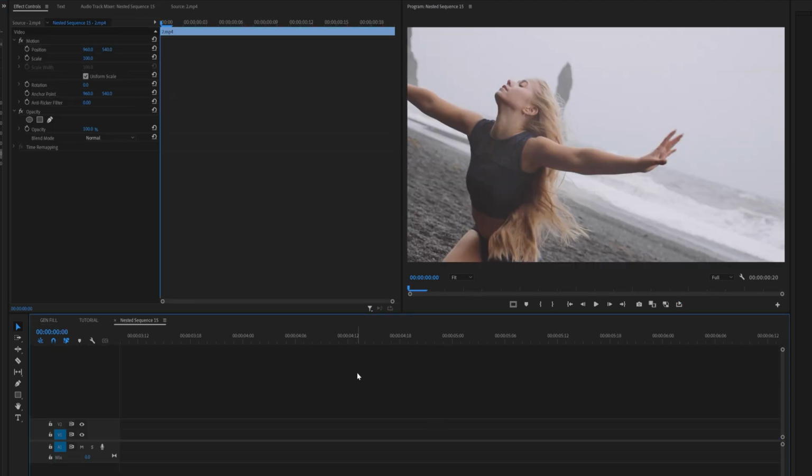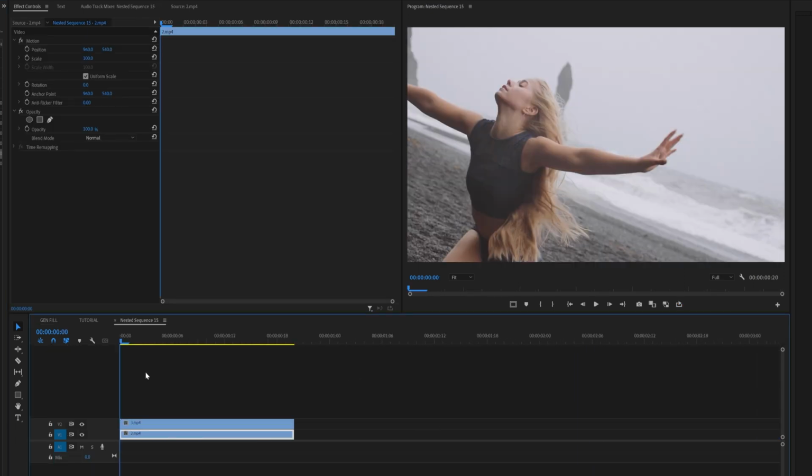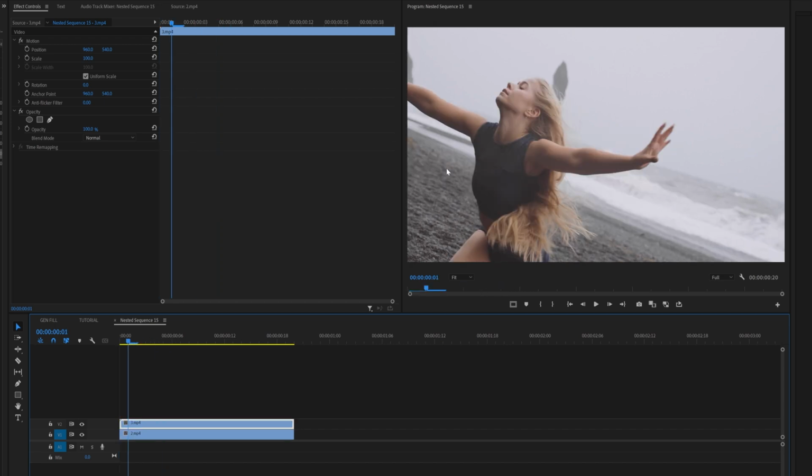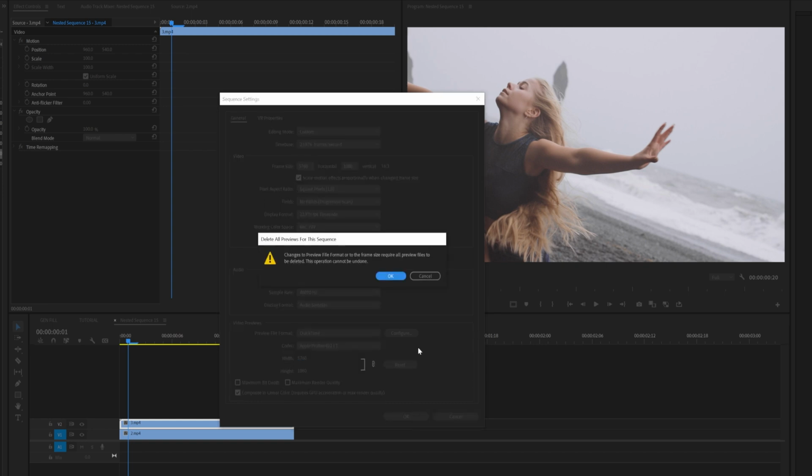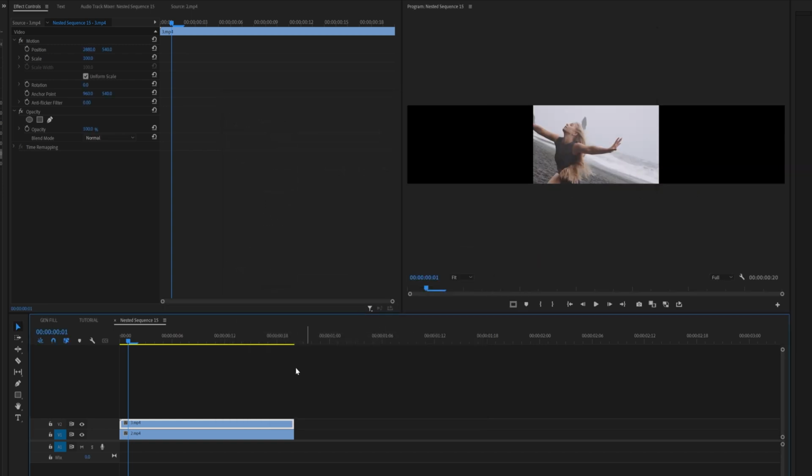Now let's double click in here and let's just keep in mind that our video on top is the video that we are transitioning into. And we know we're transitioning to the right, so let's go to sequence settings, and under horizontal this time, click asterisk times 3, and that will expand our canvas to the right.